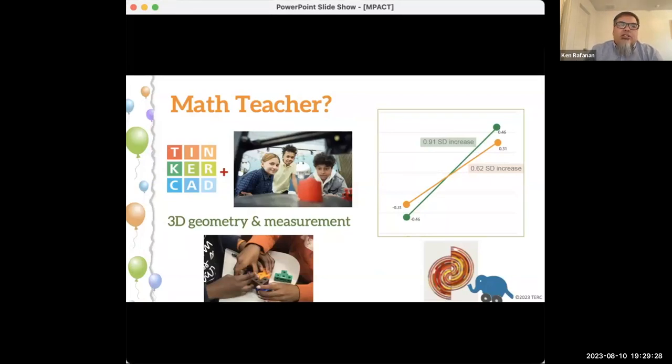There is a progression along the way. Some of you may care about research results — we had really good research results. Generally in educational research you don't find any significant changes because it's really hard. But we had significant results where the kids were gaining about a grade level on pre/post assessments of math and spatial reasoning that were not designed by us. That's kind of important, because if we design the assessment, of course we can find some gains. But we were not the ones to design it.